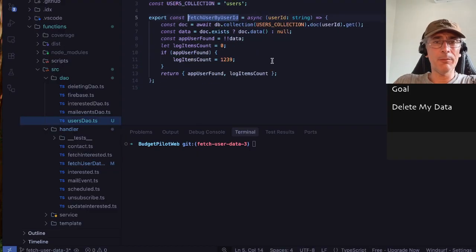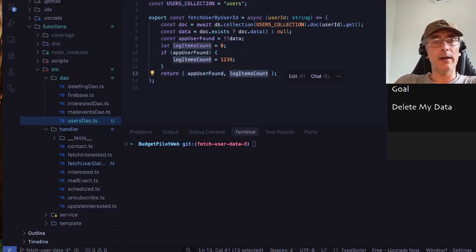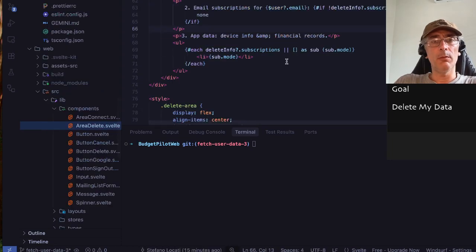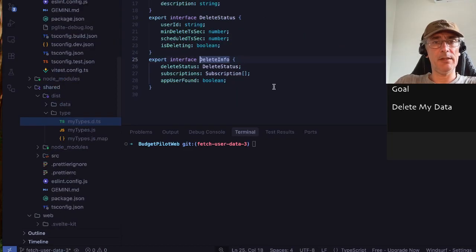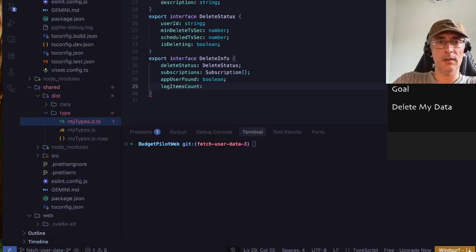So why is this app user spreading red? App user comes from there, and it has log items count and app user found, while in the type, I only put one so far. And the type is here. Let's put also the other one. That's just a number.